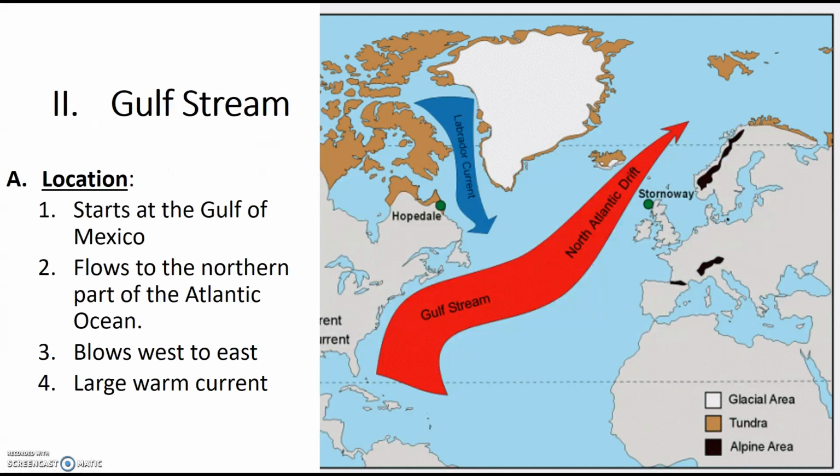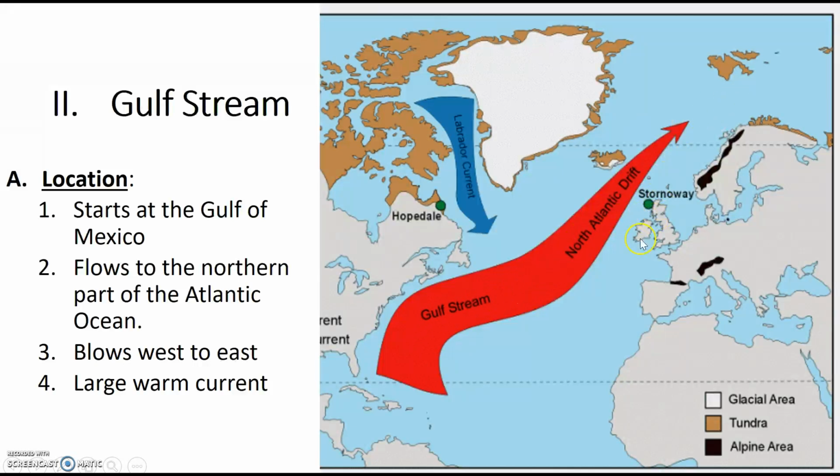You do not have to memorize every single stream, but you will need to know a couple. The first one is called the Gulf Stream, and you want to know the North Atlantic Drift also because the Gulf Stream will feed this. The Gulf Stream gets its name because it originates in the Gulf of Mexico. So it's going to be really warm waters, and it's going to flow all the way up to the northern part of the Atlantic Ocean. So it's actually going to hit the North Atlantic.